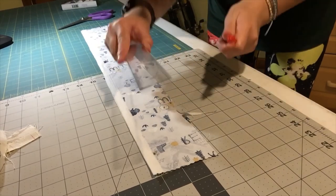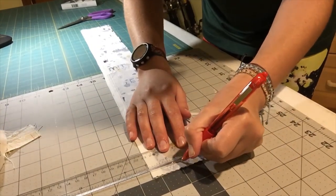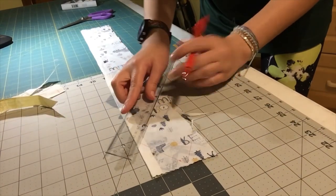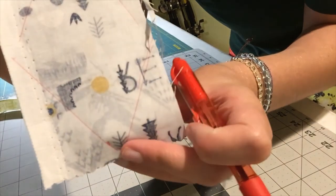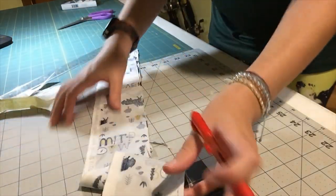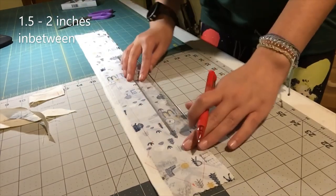Take your pen or marker and your ruler. Snakes have a diamond head, so my fabric here is about 3 inches wide, so I'm going to make a mark at the 1½ inch mark, just about in the middle — it doesn't have to be perfect. Then you're going to draw a diamond shape, bring that back down and meet not quite in the middle. Then where that space is in between your little diamonds, you will draw a straight line all the way to the other end of your fabric. You're going to want that straight line to be about 1¼ to 1½ inches wide.